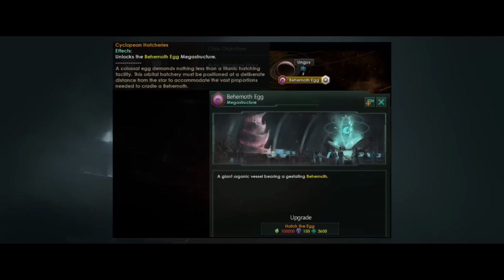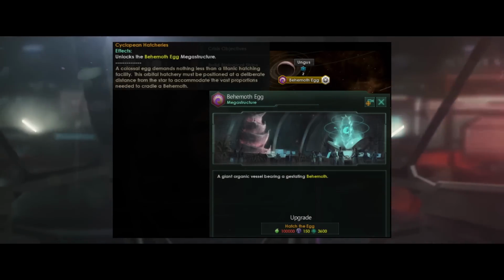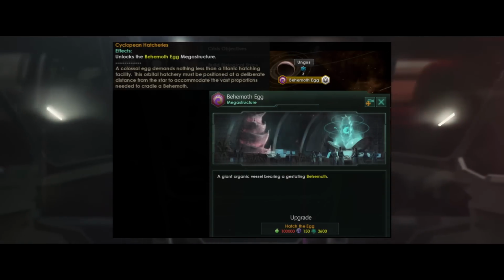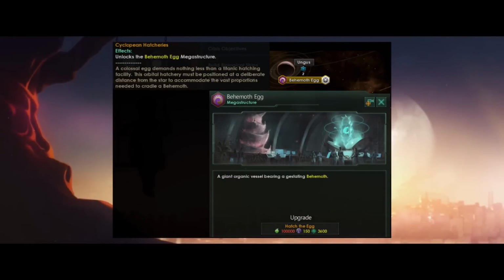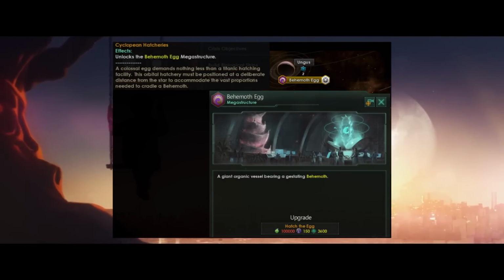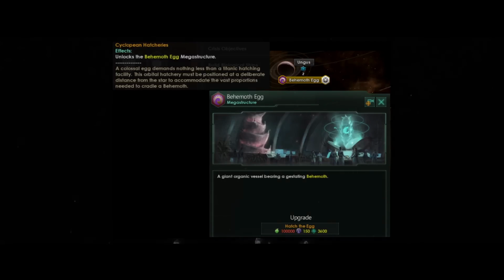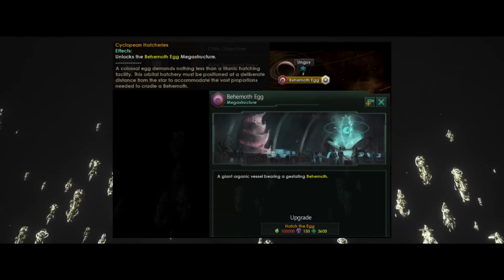Yes, ladies and gentlemen, this is the food crisis. They really are trying to make farmers great again. You're going to need a lot of food. This is going to cost, let's see, 100,000 food in order to build just a single behemoth egg. That is quite expensive. It's only going to take you 10 years to build this thing, and then after that, I believe you're going to have to hatch the bugger.